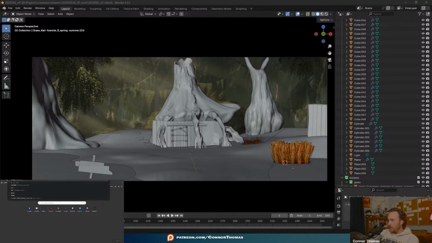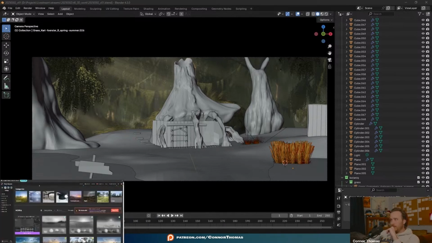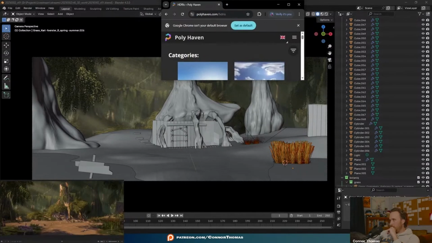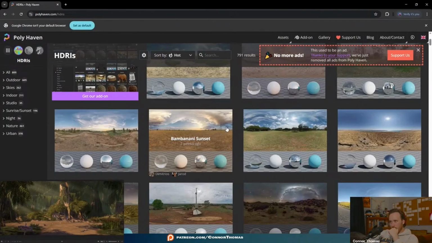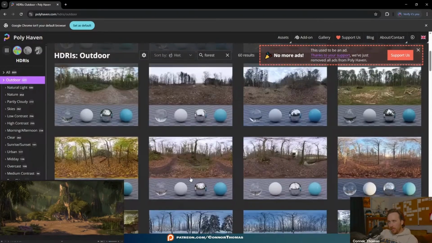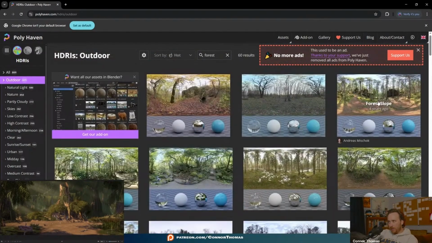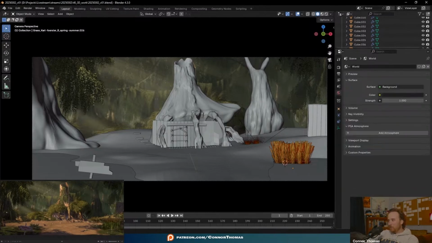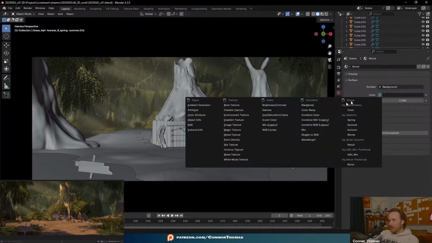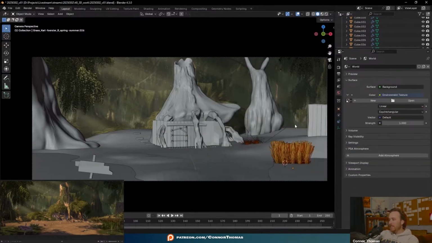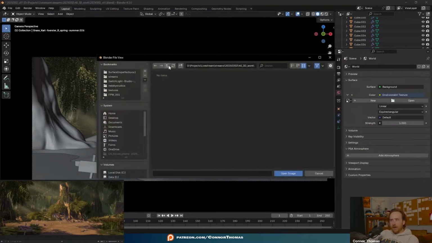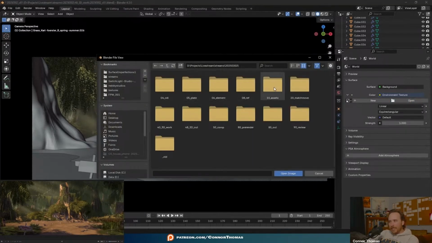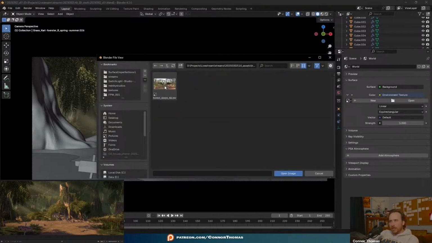Let's see. We're gonna go to HDRI Haven, and find ourselves some nice HDRIs. We're gonna try to match essentially the lighting here. See if we can find ourselves a forest. We can always add in some of our own lighting. We're just trying to get the general color vibes going. So let's do this one. Let's open up our world settings, change from color to an environmental texture, and then pop in our asset HDRI.